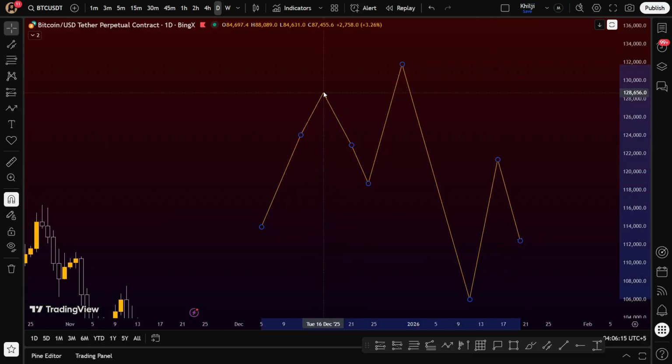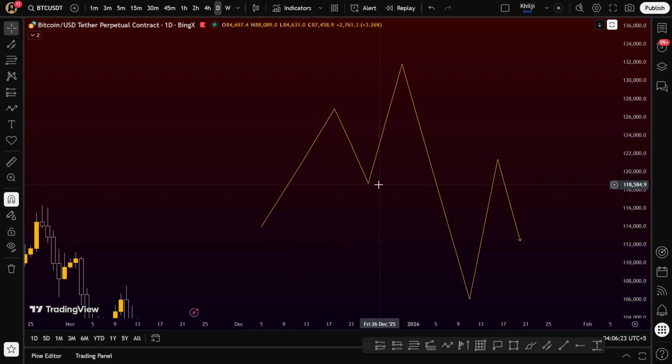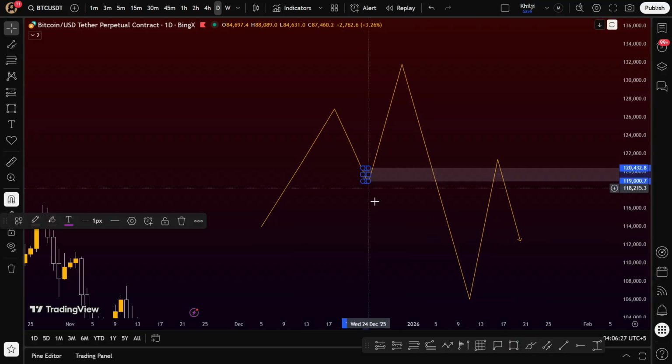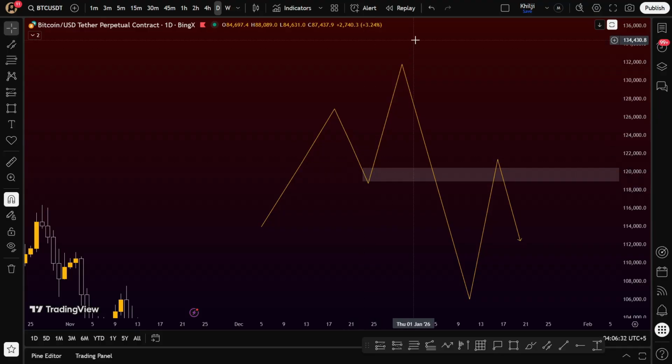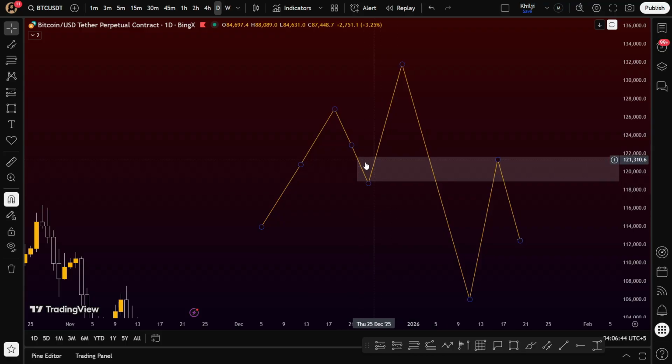Let me do it like this to make it pretty simple. So we had an uptrend, and somewhere over here, since this was the last zone, the last bearish candle before we had a move up from here to here, and when price came back down, it's also an OG. It's like a zone. Anything over here, the last zone that was responsible for this move after breaking structure.